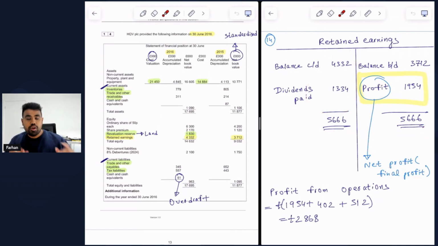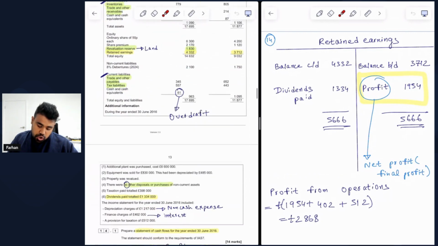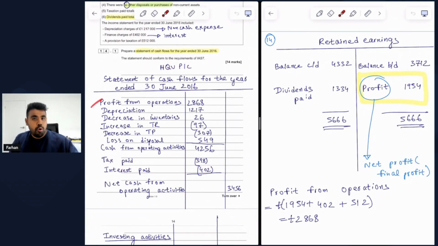Now, our requirement when preparing the statement of cash flow is to start with the profit from operations, based on the format that's given by IAS 7. Profit from operations can be calculated by adding interest expense and the taxation charge for the financial year ending 30 June 2016 back to the net profit. Let me explain why. On the right hand side of the screen, you'll see that I'm going to be doing some workings here. Profit from operations excludes any finance expenses, which is the interest expense, generally in this case.